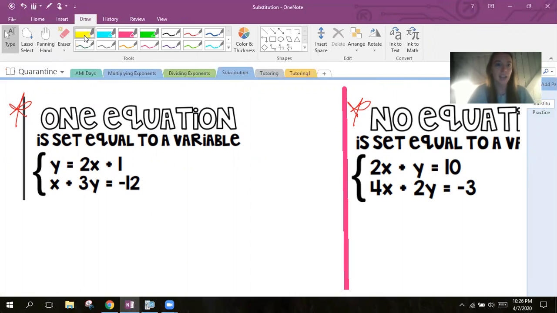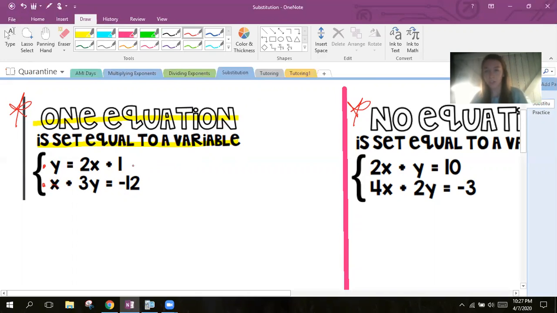Okay, now, first thing is we're going to be doing one equation is set equal to a variable. When we're doing substitution, the goal is to solve one of the equations that you're working with, because right here you can see we have 2 equations. Your goal is to get one of them set equal to a variable. Sometimes there's already going to be one equation that is already set equal to a variable, so the hard part is already over for you. This is an ideal one when you think, oh, this would be a good problem to solve for substitution.